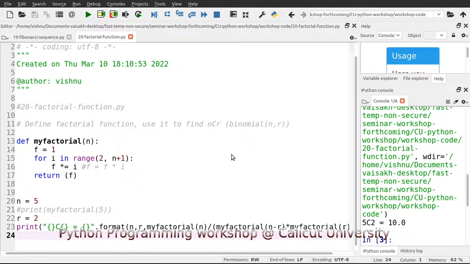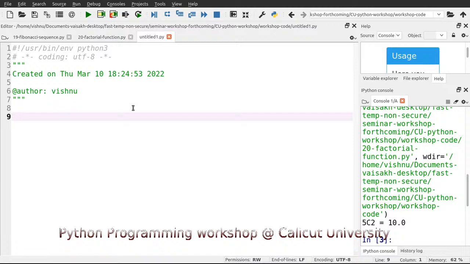Fine. Let's try to do that. Now, another program. The program is check primes or check primality.